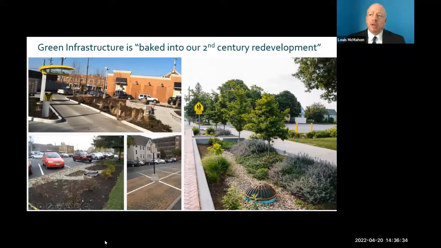One of the things we've done along with the integrated planning process was turn to those things in our municipal codes that would foster green infrastructure and other improvements in our stormwater. So anywhere there's redevelopment, Lakewood has very robust green infrastructure and stormwater requirements. What you see at the top left is a McDonald's. In order to get their drive-through, because they're right up against a residential neighborhood, they needed a variance. That variance specifies they had to put in and maintain the green infrastructure BMPs that you see there.